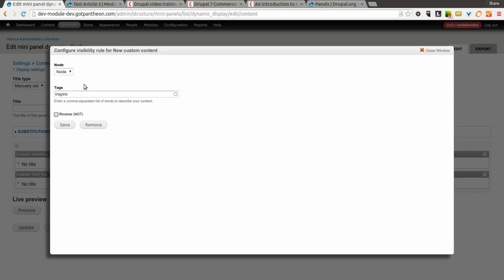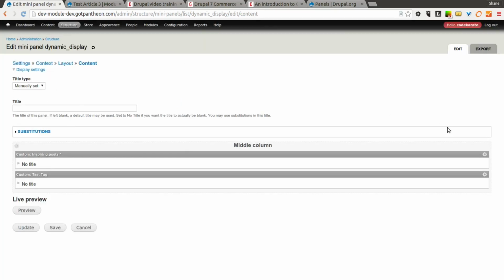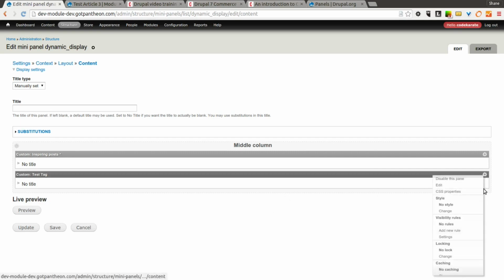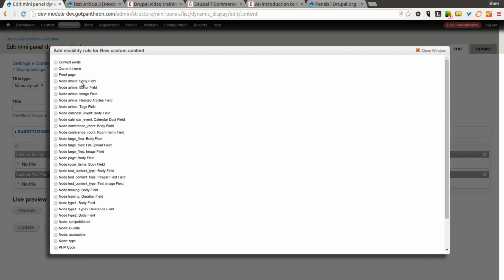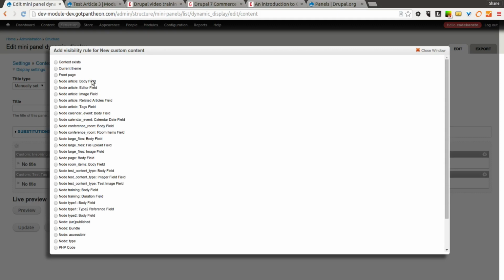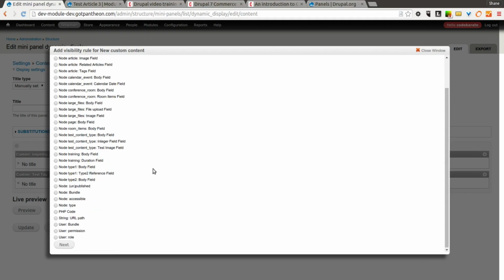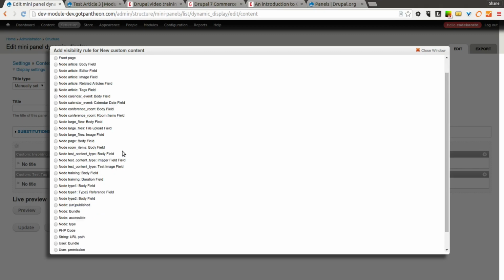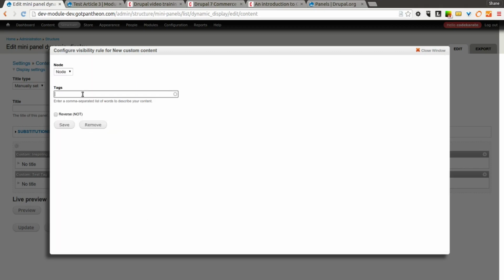So we're going to select the tag that we want to show. And keep in mind, this doesn't have to be taxonomy. This could be a field you added. Maybe you are only ever going to have three blocks or three pieces of custom content, and you want to add a drop down with the three fields. And based on what you select, you want to show the specific one. You can do that. The visibility rules, as you can see, there's a bunch of options. You can actually put in PHP code if you didn't want it to be specific to one of the node fields. You could use similar blocks, you could use URLs, only show it for specific users, those types of things. But for this we're just using the tags field.